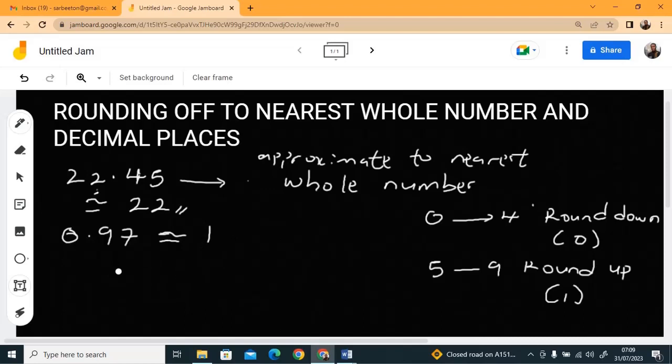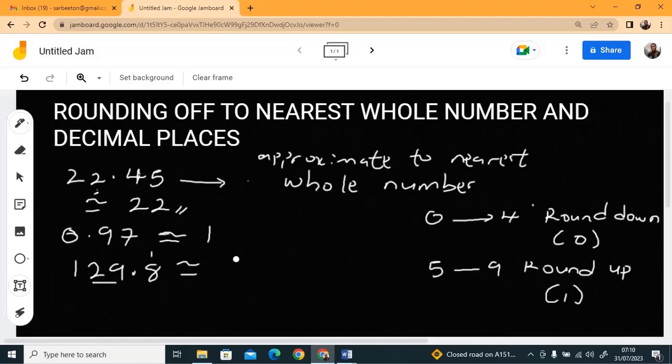Let's assume they give me another one. Let's say they gave you 129.8. They ask you to round this number to the nearest whole number. You know this 8 is up to 5, right? You are going to add it up to this one. But you now say, am I going to write 10 here? No, you are not going to write 10. You take this 29 as tens. Assuming it's 8, you can just add it to make it 29. But because it has reached the end of rounding up, you are going to take this as 29. So it means this one is up to 5. You round it up, you turn it to 1. 1 plus 29 now is what?